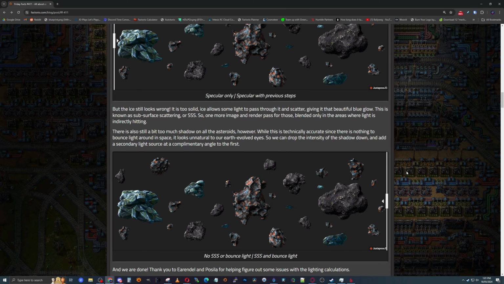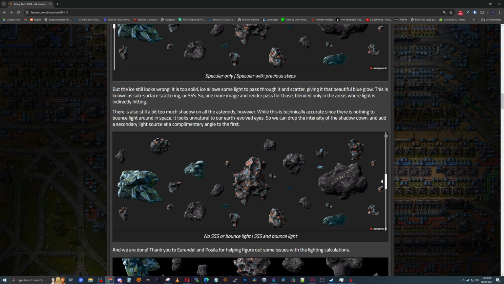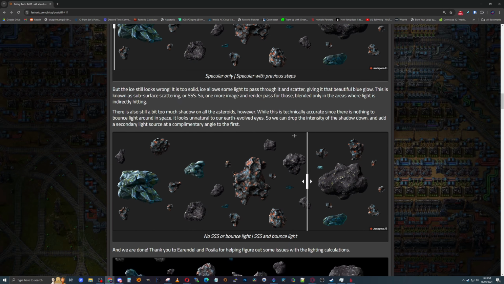Also a bit too much shadow on all the asteroids. However, this is technically accurate since there's nothing to bounce light around in space. It looks unnatural to our Earth-evolved eyes, so we drop the intensity of the shadow down and add a secondary light source as a complementary angle to the first. So a little bit of trickery, so it looks more realistic, even though it's technically less realistic, but in game dev, you've got to draw a line somewhere. Like the fact that you can carry around several rocket silos in your back pocket.